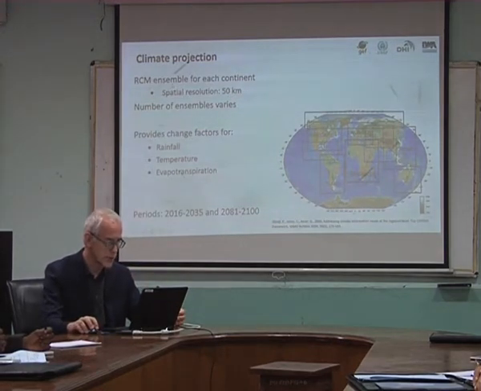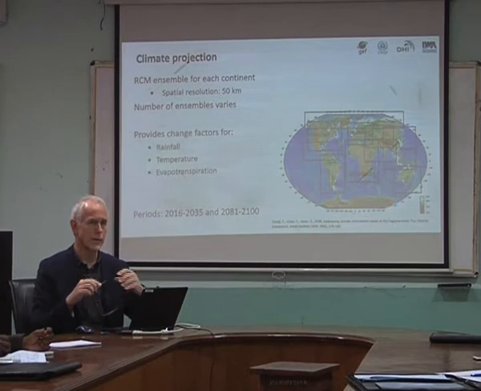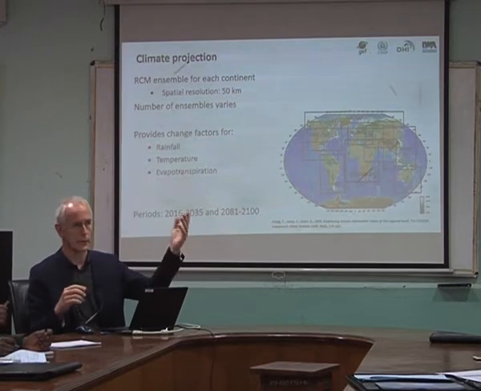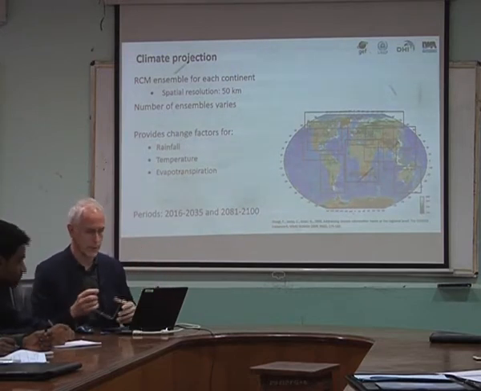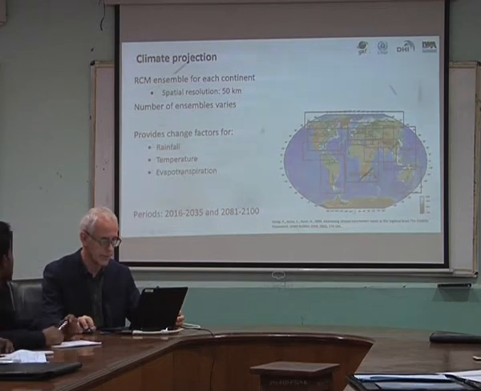There are climate predictions, regional climate model for each continent with a resolution down to 50 kilometers. So now we're back to climate change, right? And these are providing these change factors. So delta change factors is typically a way that you describe this. Relatively simple. If you have a change factor of 1.2, it means that you will have an increase of 20%. I mean, so it's in maybe precipitation or so on. But this is available, and we can have a look at that also during the exercise here. This has been calculated for 2 periods, so the near future and the bit further end of the century here. Rainfall, temperature, and evaporation.